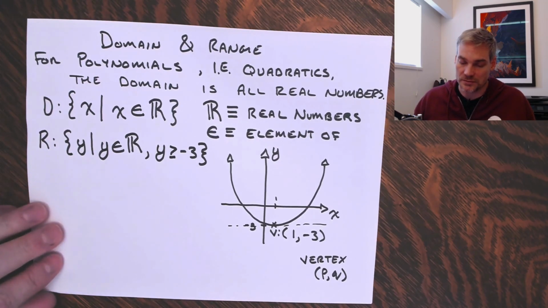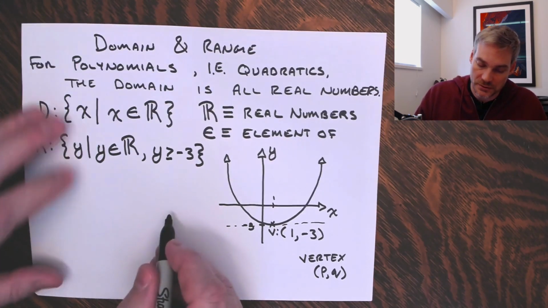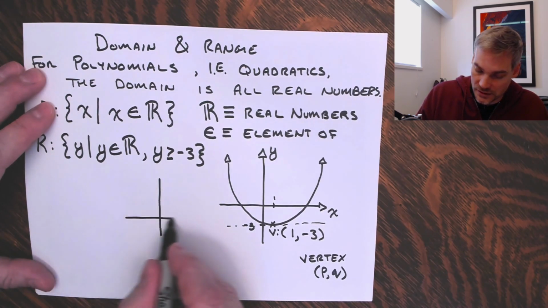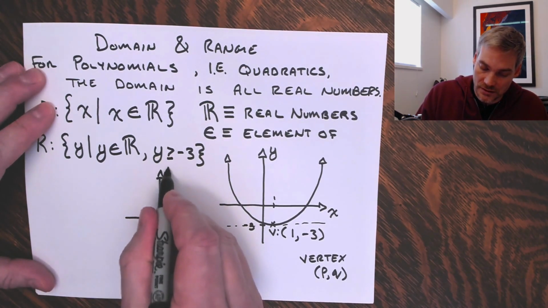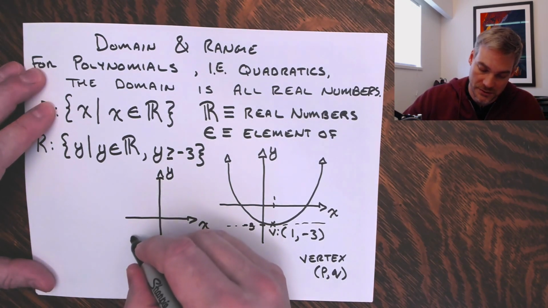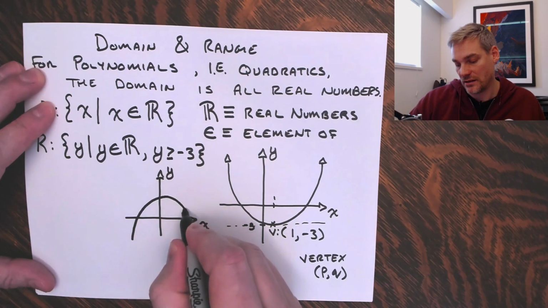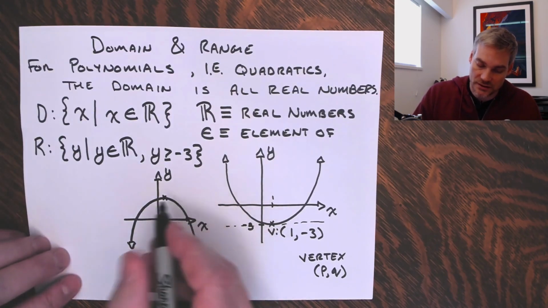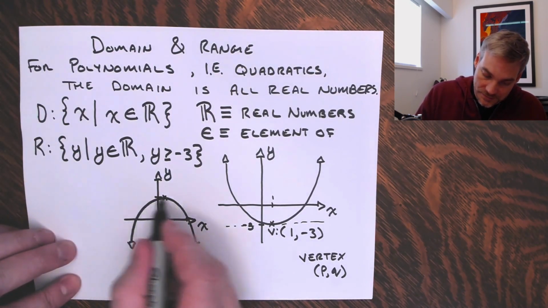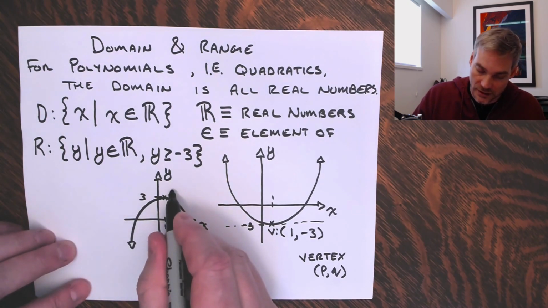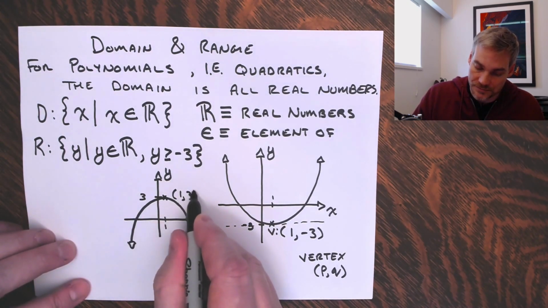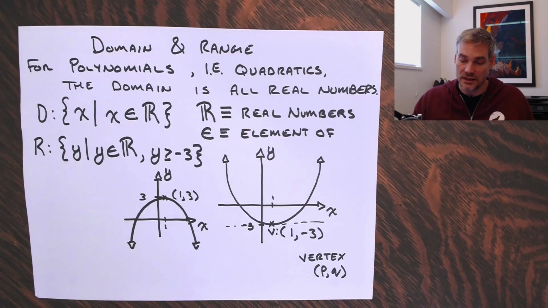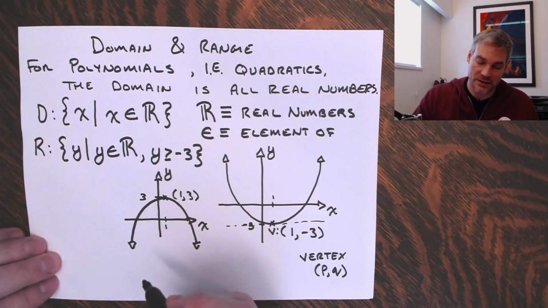So that's quite important. Let's just draw another one here so we can see what it would look like. Okay. So here is our vertex. Let's say this is 1, and that looks like it's probably about 3 as well. So now our vertex is 1, 3. We can see that the parabola doesn't go above that line, so it actually has a maximum. So it means it must be less than.